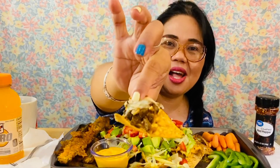Okay, we'll try them with the meat. See that, guys? That's why I like using mozzarella and provolone for my nachos. See how? Wow. Look at that. Dip with our beautiful cheese. Wow. So good. Okay, we'll try a zucchini.